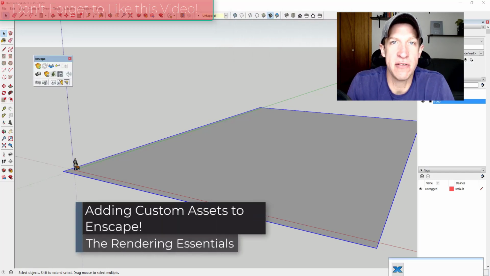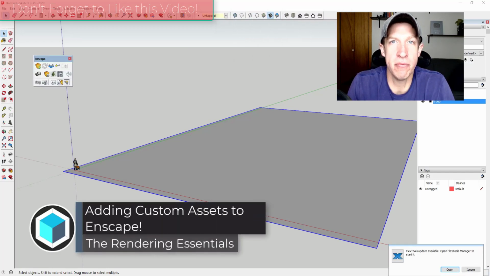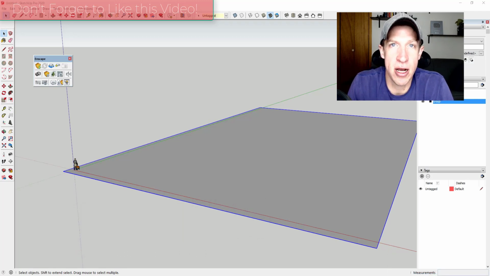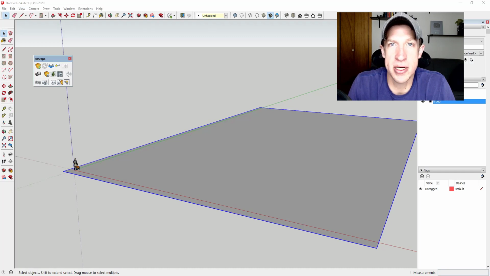So if you remember in the last video I did about Enscape, I talked a little bit about the new features in version 2.9. Well, in today's video, I wanted to get a little more in depth on the new asset manager function, because I think this is really kind of a big deal for Enscape. And I wanted to talk you through how to use it, how to import models that aren't SketchUp models, other things like that. So I will link to my video about Enscape 2.9 if you want to see all of the new features that were in there. But for now, let's go ahead and take a closer look at the asset importer. So let's go ahead and just jump into it.